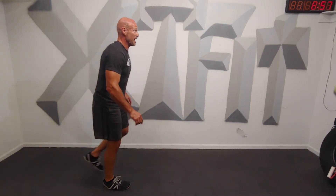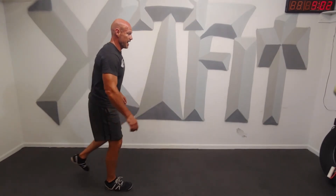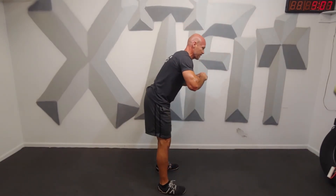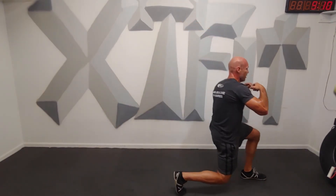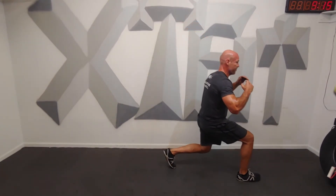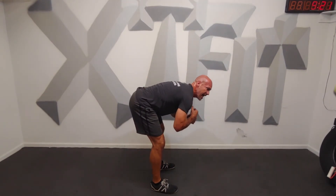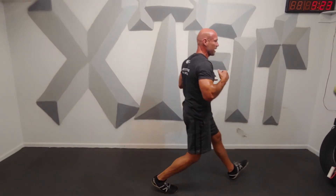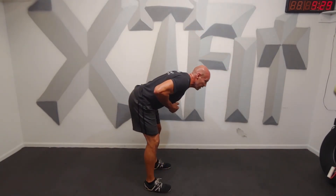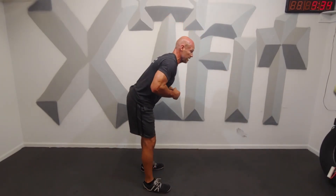We're going to bend forward lunge next. Bend at the hips. Last minute. Forward lunge. Bend at the hips. Maintain lumbar curve. Forward lunge. Maintain lumbar curve. Forward lunge. Maintain it. Roll it down — you want to maintain lumbar curve. Forward lunge. The more you maintain that curve, keep those shoulder blades back as you bend down here, the more hamstrings and glutes that are going to come into play.